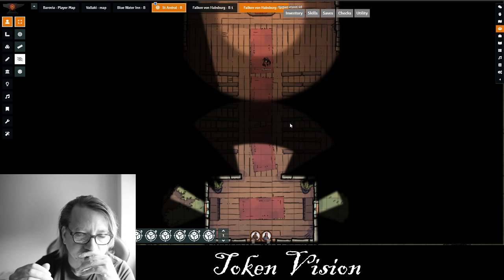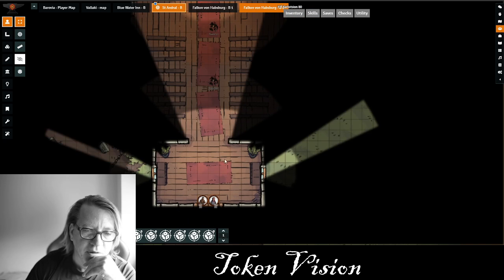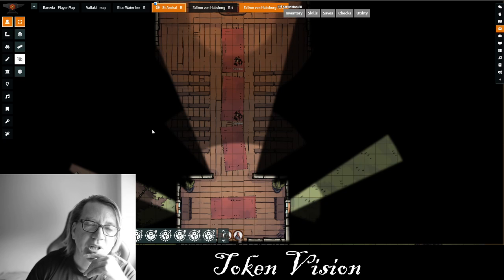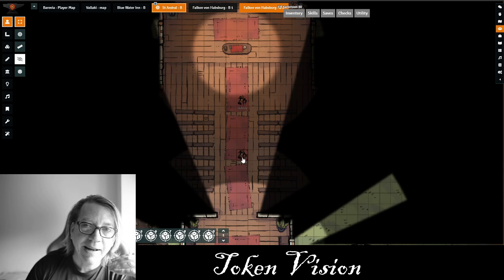If we switch this to our elven character, you can see that her dim radius arc also allows her to see into the darkness area that the other player can't. And so she's able to see both skeletons, the one that's in light far away and the skeleton that's in the shadow.